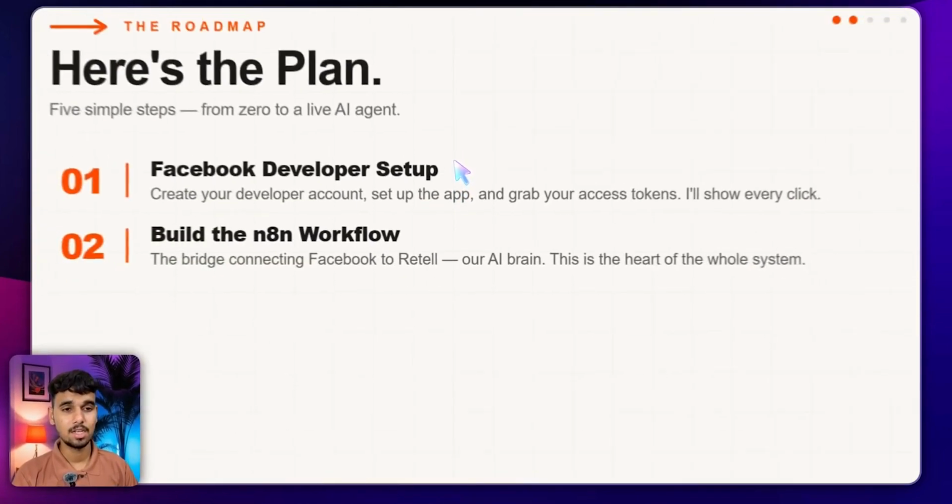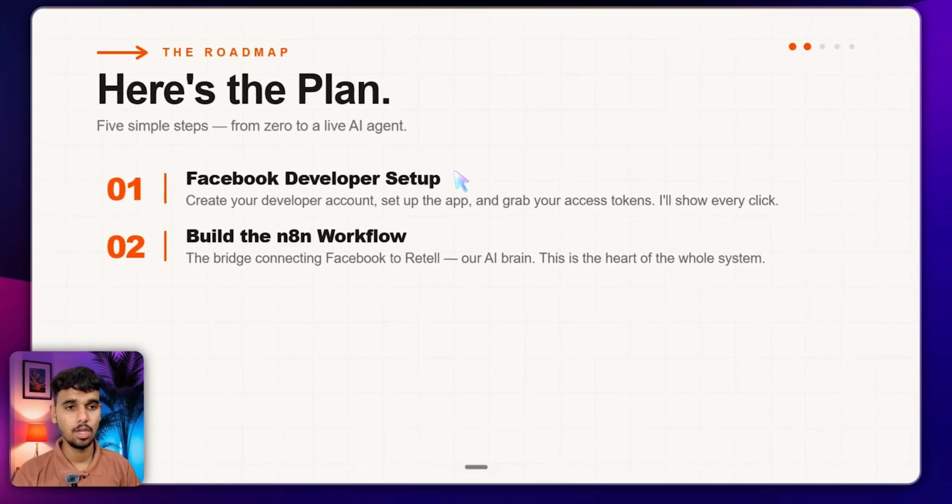And the next step is that after we set up our Facebook developer account and create an app inside the account, we will build the actual n8n workflow. And this n8n workflow will work like a bridge between Facebook and Rattle. Because we will connect the Facebook Graph API in the same workflow, and also we will connect the Rattle agent that we built in the previous video.